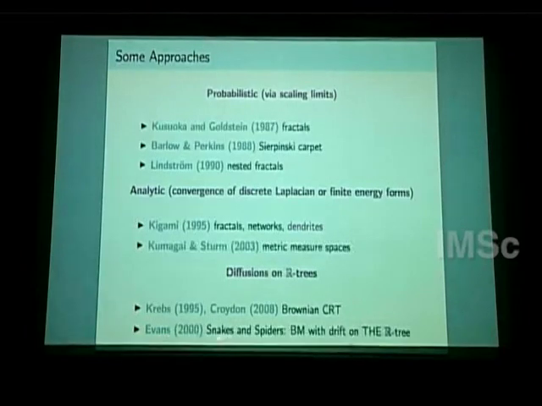And Steve Evans constructs what he calls the R tree. The R tree is one in which every point is a branch point, so it's a very rich R tree. It's a metric space, called the R tree. It's the richest R tree, but there's a definition for it, and I don't want to go there. Because the R tree has a specific structure, he's able to lift the Brownian motion from the real line and put it on the R tree, via a map that I didn't describe in the definition of the R tree.